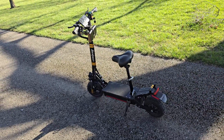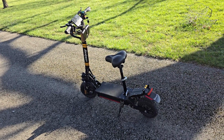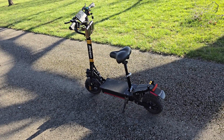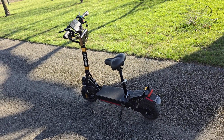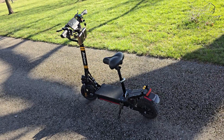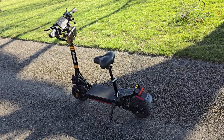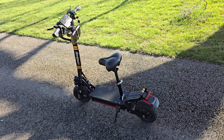Anyway, let's go on. I saw this scooter in one of my customers' garages, and I said, wow, that's a nice scooter. So the guy was like, you want it? I was like, man, I'm not going to take your scooter. He said, go ahead and have it. Now, I'm thinking, okay, what's the catch? So I'm like, okay, what's wrong with it? And he said, well, it's not charging. So I don't know if it's the battery or the charger. And also found out later on it needed brakes.